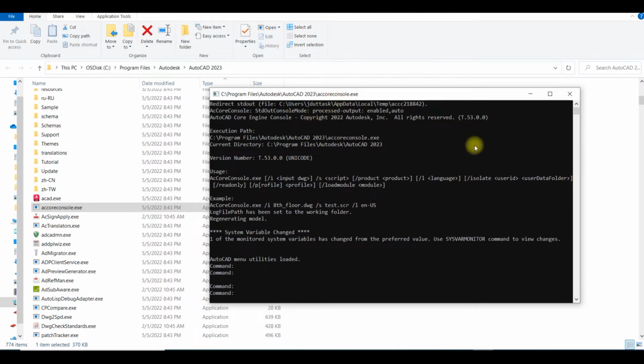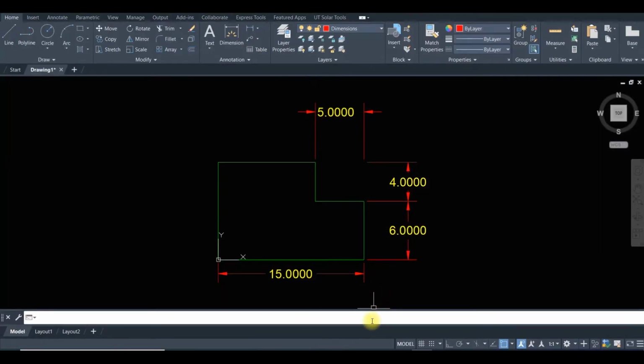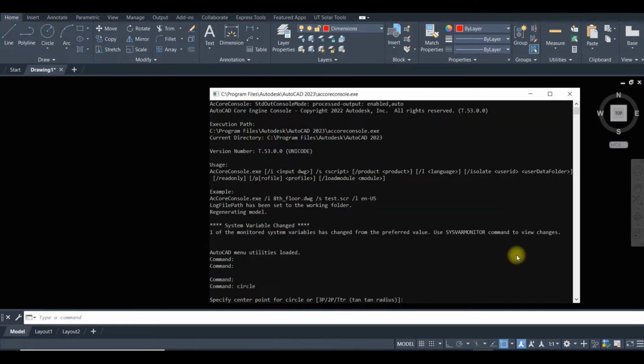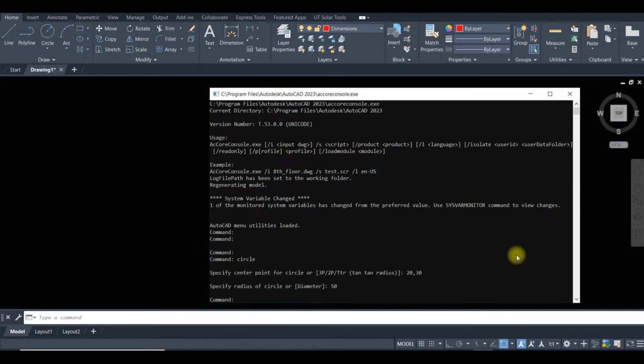This is also a desktop application, but it's a completely console-based application. You can create drawings here with commands like circle, and you get the same commands that you get in desktop or web AutoCAD. Like here, circle, it asks you for the point and you give, say, 10, 20, and it asks for the radius. You give some radius, 30 or whatever, and the circle is drawn. Similarly, here also you can give a similar command, and it asks for the radius.